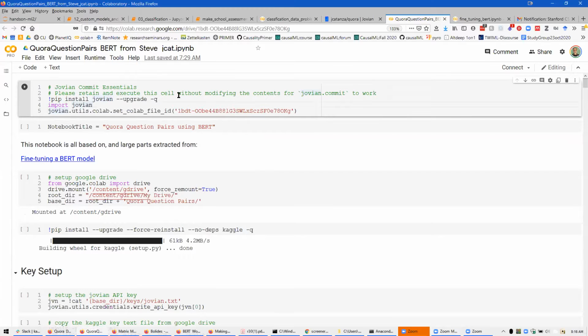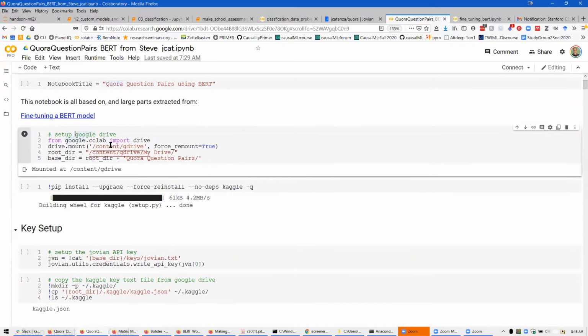So I hadn't been familiar with the Jovian ecosystem, but apparently it's a way that you can keep track of your notebooks and modifications that you make and so on. That's what Steve's using. So first thing he does is import this Jovian ecosystem thing. Then this is the part where you have to get things to work on your own Google Drive.